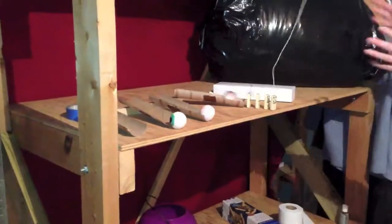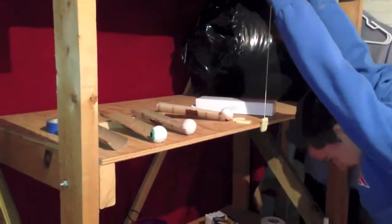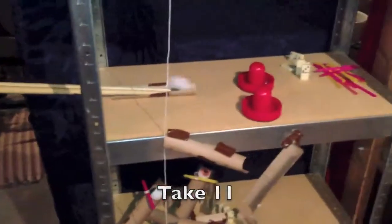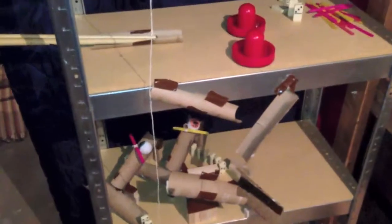Not quite. Oh, I was hoping not to do that. That doesn't sound like it's heavy enough to tip that bucket anyway. 11. No. Let's retry.